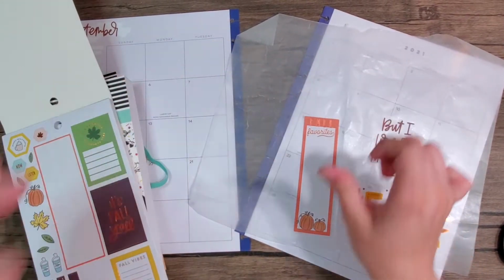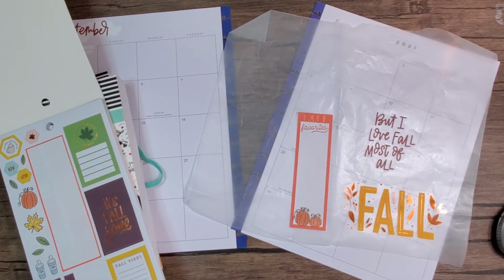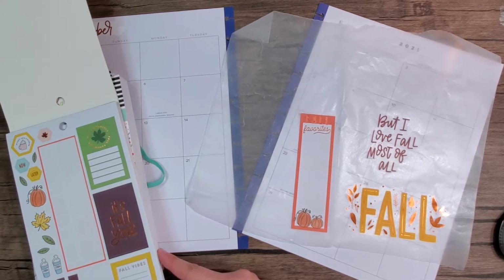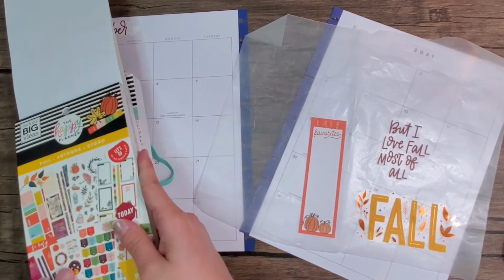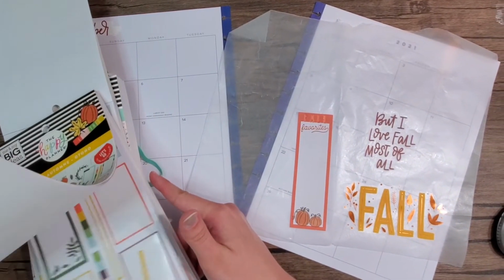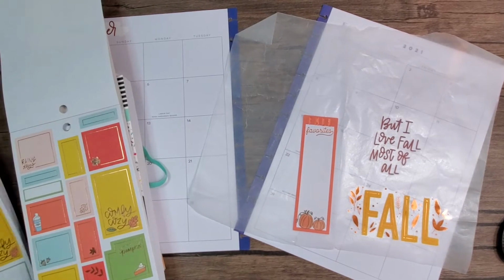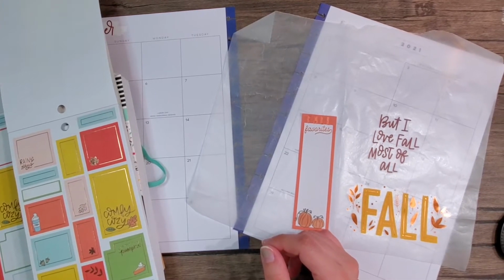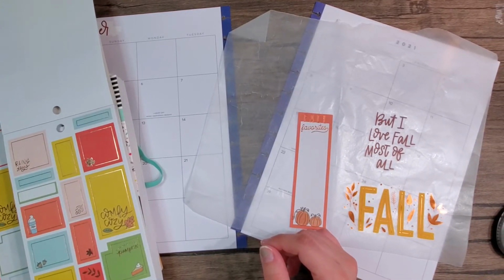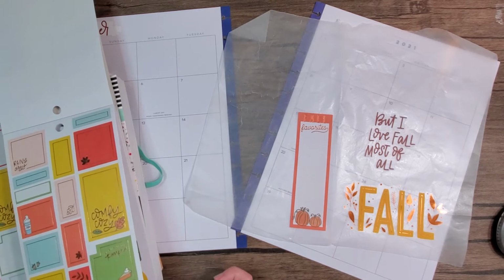So I know I want that sticker. Okay, I had to step away for a second. So let's see what else we got here. Here's some cute monthly stickers. Are there any more? Apparently not. I used them. Well, I have a few. Let's see, I have 1, 2, 3, 4, 5, 6, 7, 8 sticky notes. But this is not copper foil, this is rose gold. So that's not gonna work.